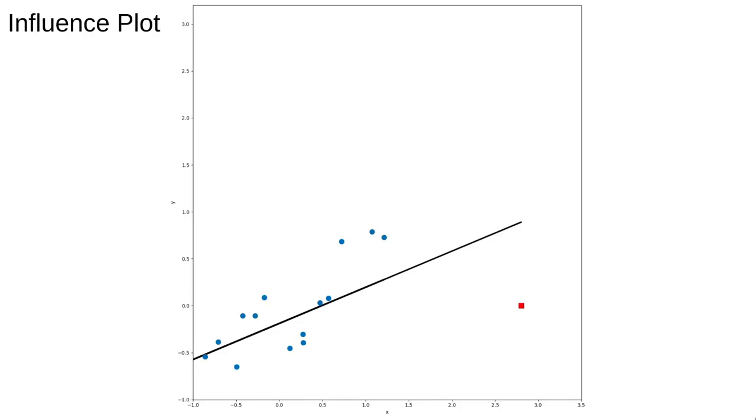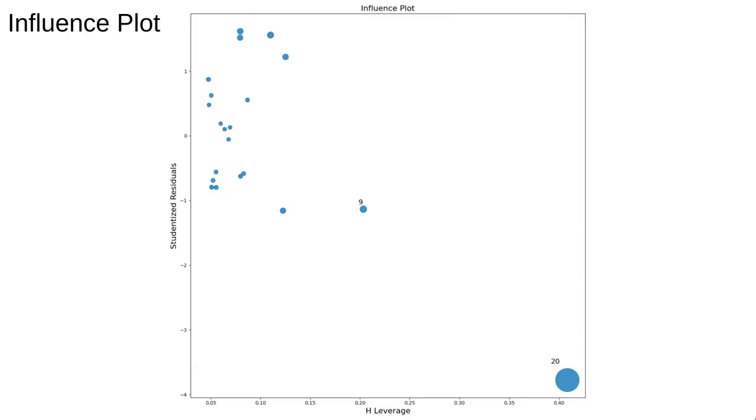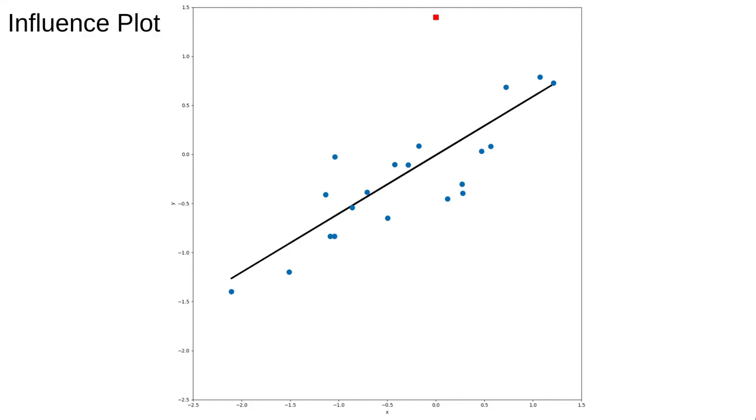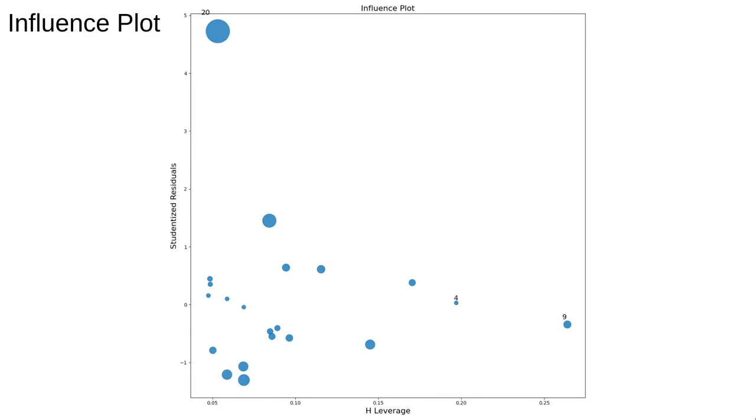The influence plot for this dataset looks like this. We can see a point with high leverage and large residual. The Cook's D score is also very large, hence we can confidently say it's an influential point. As a final example, take this dataset. The red point is close to the average x value, but is still a distant outlier. Here we see a low leverage, high residual point with fairly large influence.